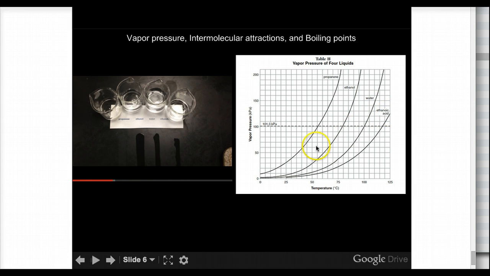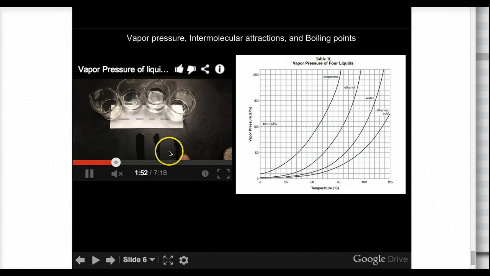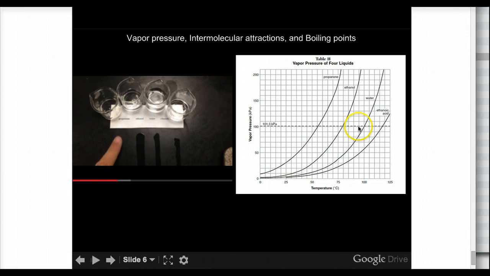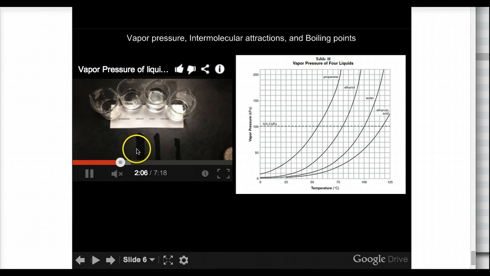But what's happening to them is they're actually beating up on themselves. They're attracting each other so well. It appears that they're evaporating, but they're jumping up on each other. This ethanol here, which is the second liquid, I try to do this in order of this table here, is actually evaporating second. And notice it's not beating up.